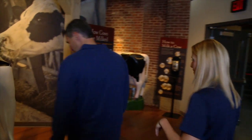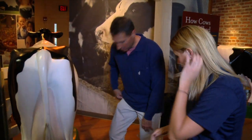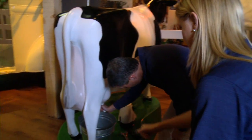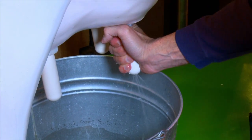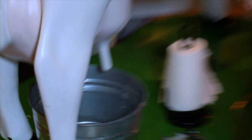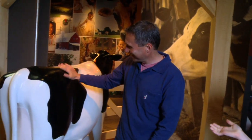Does he ever milk the cow? Sometimes. Really? I think we'd get him to. You can come on over, and I can milk the cow — you can actually milk the cow. Now it's, of course, just a fake water setup, but yeah, you could. There we go. You did it. Nice job. So if you were on a farm, I think you might know what to do. Ever milked a real cow before? No. First time for everything, and then I get to have the ice cream afterwards. Exactly.